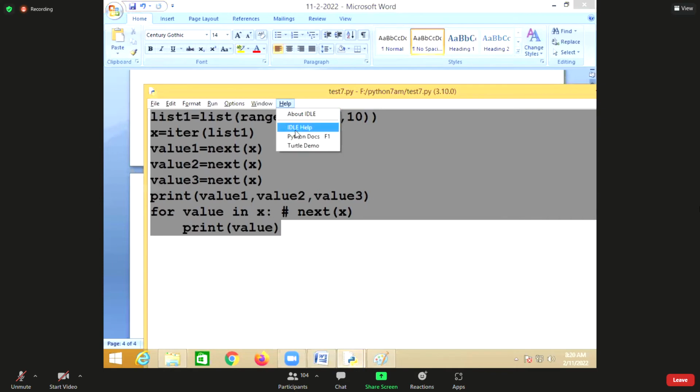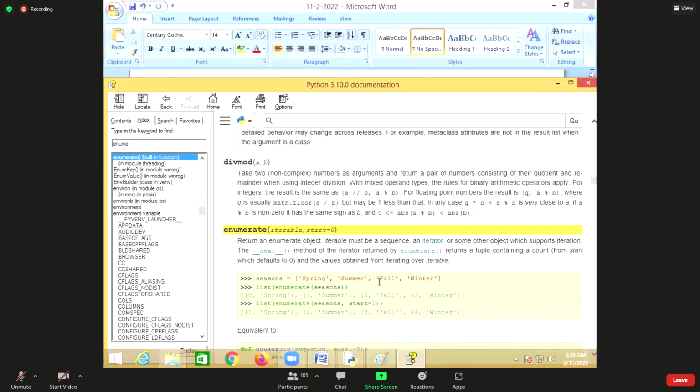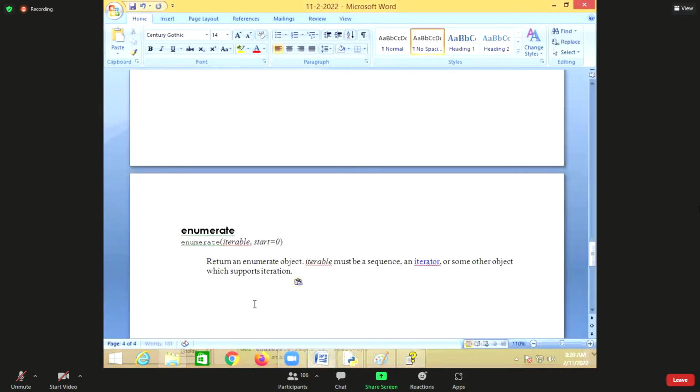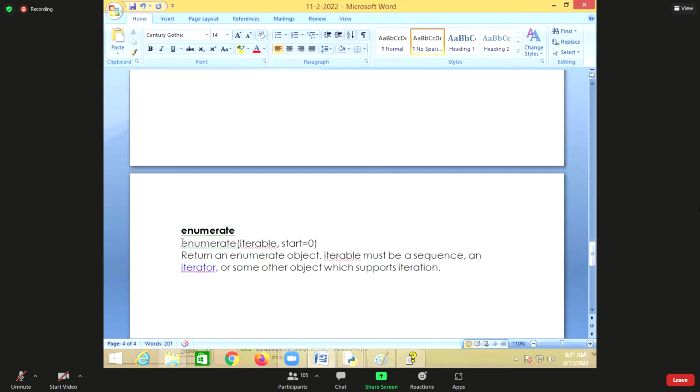If we see the technical definition of it, enumerate is a built-in function, and this will return an enumerate object.